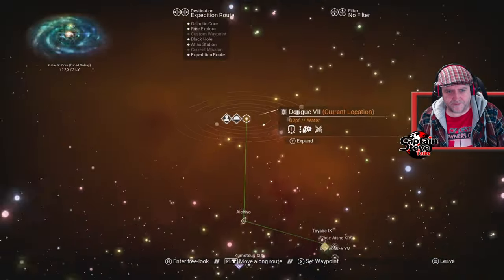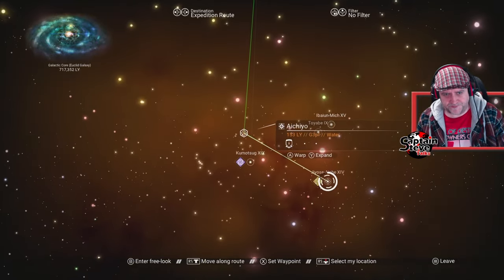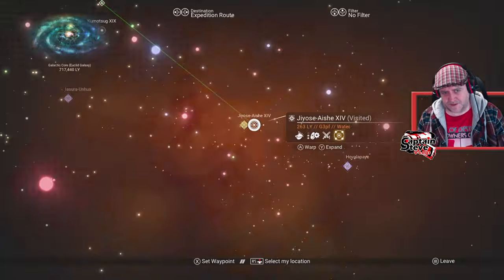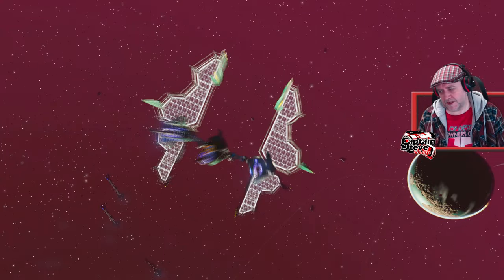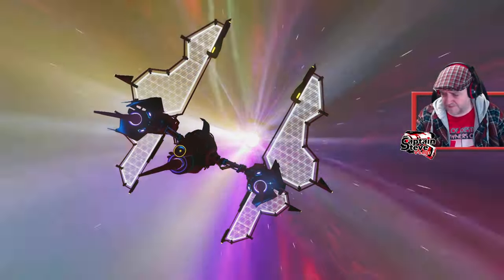And galactic map. And there we go. Now we're near to Rendezvous 2. Fun times. Yeah, a bit odd that we had to jump through a black hole, to be fair. Okay, well, I'll let you know when I get there.